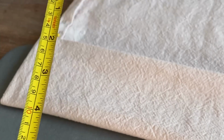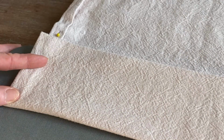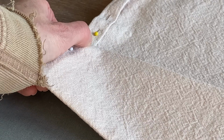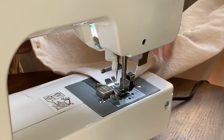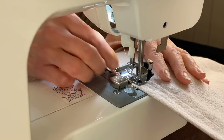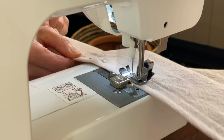This is a beautiful, heavy, thick linen fabric, and I actually decided to go around and just remeasure, just to make sure, because the panels were so long, that nothing shifted. Once I had everything set in place, now I'm going to run it through the sewing machine. When I start a seam, I usually like to do a back stitch and then carry forward all the way down. Once I get to the bottom, I'll do another back stitch. It just makes the seam a little bit stronger.